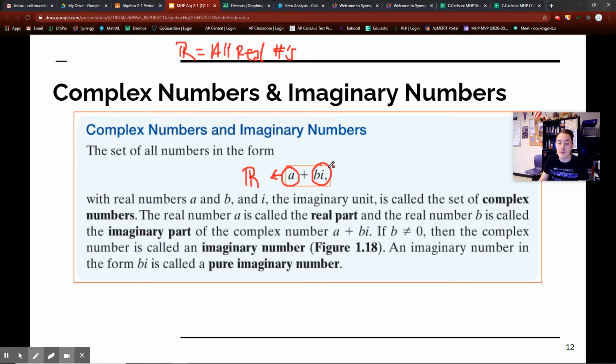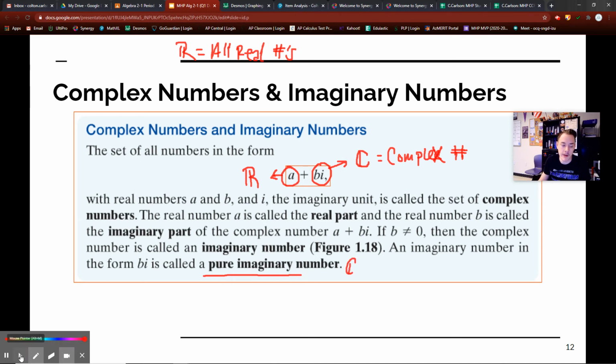Now this part, the bi, is literally my complex number system. So watch what I do here. It kind of looks like a C with a little line in there, almost like a cent sign, but not really. That's what we call my complex number system. Complex numbers are fun. I usually have students telling me that they really enjoyed complex numbers. I enjoy doing them all the time. And like I said, it's a pure imaginary number, my complex number system.